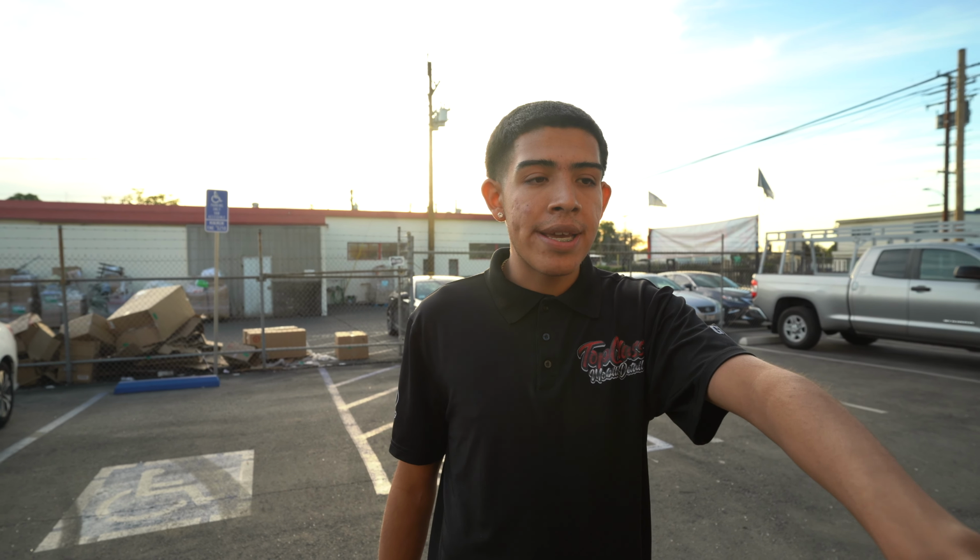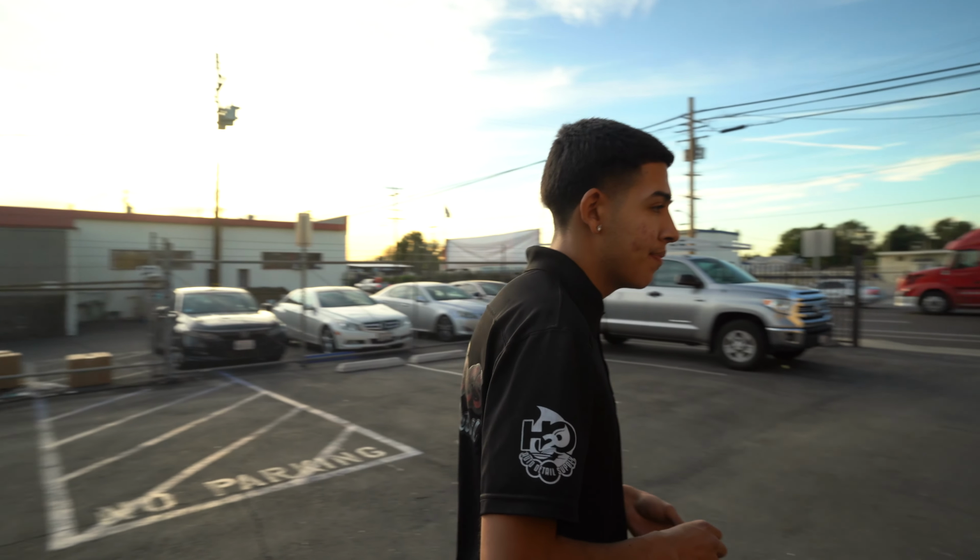We did a full paint prep prior to our one-step polish, and then we did another paint prep to fully take off any oils. But like Josh mentioned, there's still a little bit right here, so we're going to do another final wipe down when we pull it back in. This is just our sun check to see how the car looks as far as swirls, any marring, anything like that, and it looks flawless. So I'll catch back up with you guys.